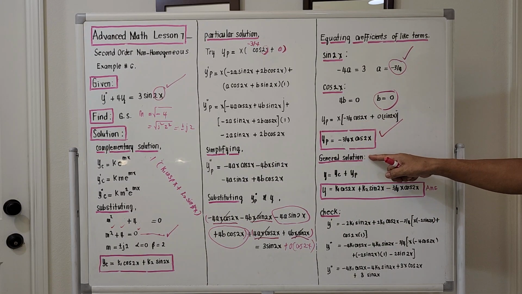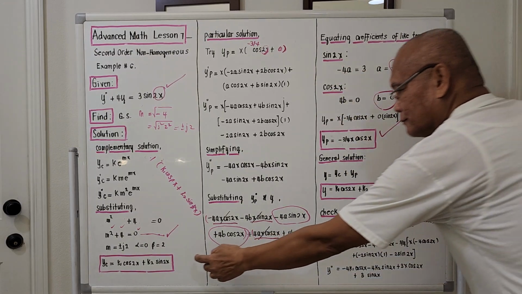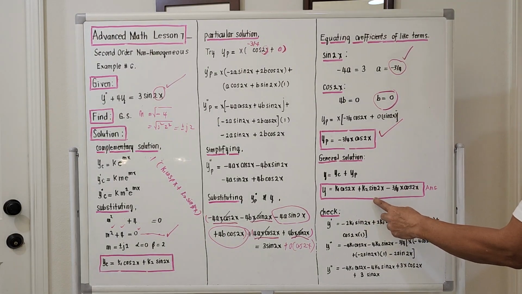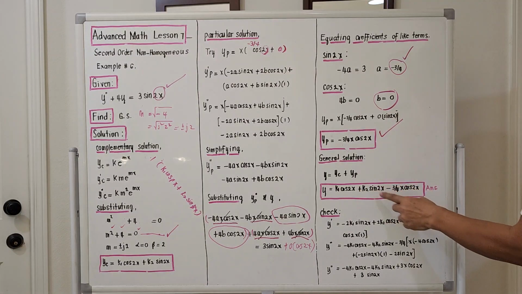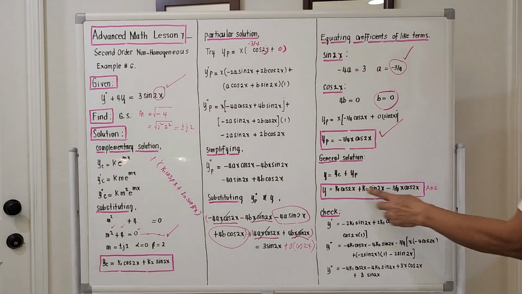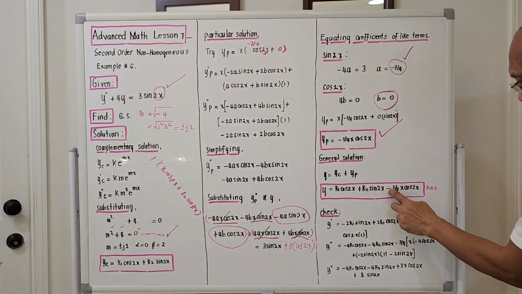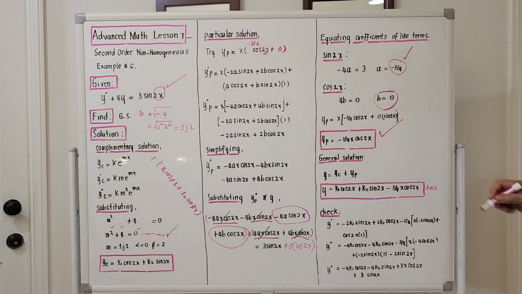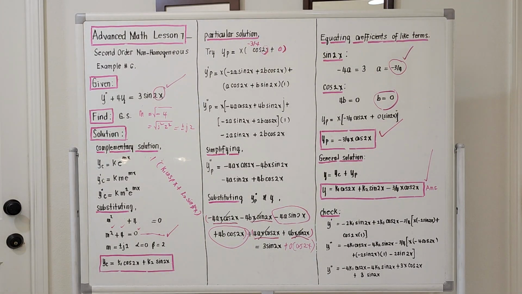Therefore, the particular solution now will be negative 3/4 x cosine of 2x. So the total general solution will be y sub c plus y sub p. y sub c is this one, k1 cosine of 2x plus k2 sine of 2x, plus the particular. Plus the quantity negative 3/4, so this will be simply negative 3/4 x cosine of 2x. The operation is addition, plus any minus will still be minus. So this is minus 3/4 x cosine of 2x. This is our total general solution.